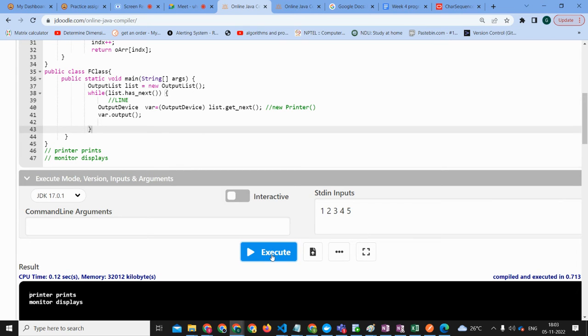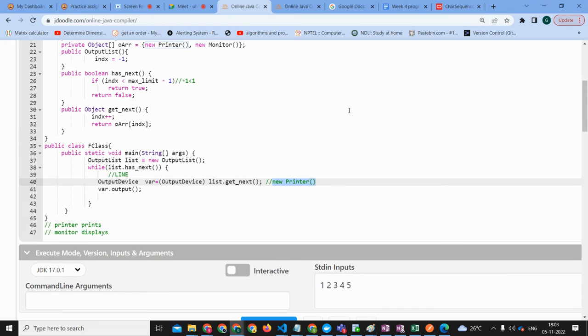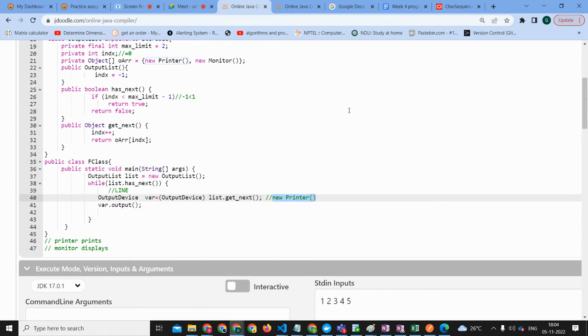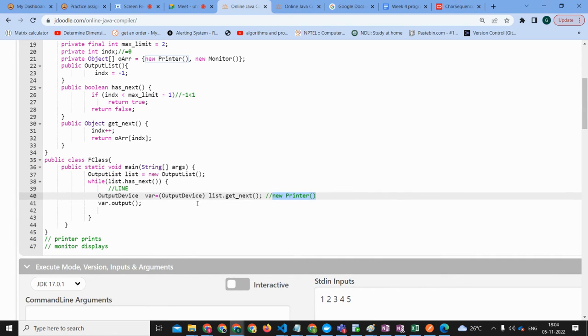Here also we are converting child class to parent class. That is completely fine, because the list dot get next method will return an object of printer class or monitor class, both of which are child classes. So we can convert child classes to parent class. This is okay.